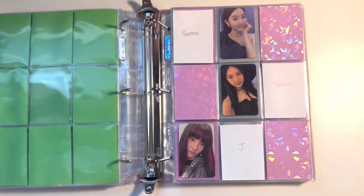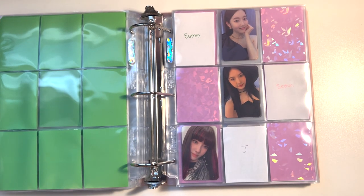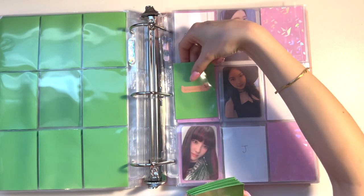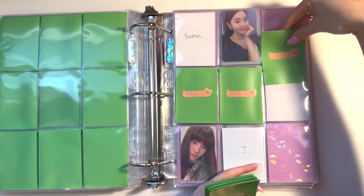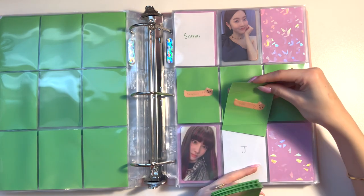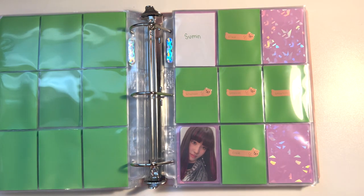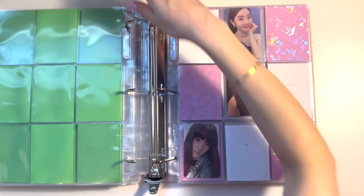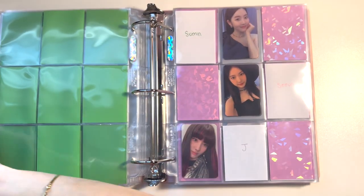Okay, next up is Finale, which I was gonna make a five-pattern. The three scrapbook versions I can do across the middle, and then I'll do the two Finale versions on top and bottom. I wish I had white sleeves right now — that's terrible. As you guys can tell, I also organized everything beforehand so I wouldn't have another fiasco like my Triple S setup video, because that was terrible.